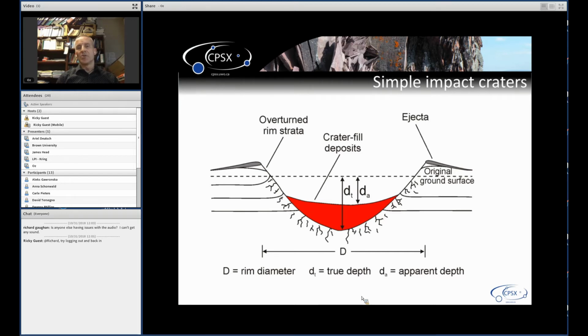We have a relatively deep crater, so relatively large depth to diameter ratios. It's filled with a lens of material highlighted here in red, which is a mix of essentially broken up rock and impact melt. And that can vary from quite a lot of melt to quite a lot of broken up rock. We'll look at those rocks, which are called impactites, and we'll talk a little bit about that later on too. In simple craters, we see an overturned flap, and then impact ejecta deposited from the rim outwards.